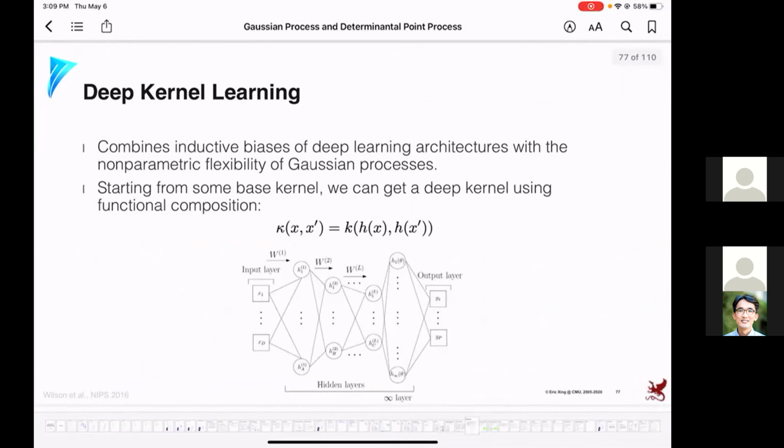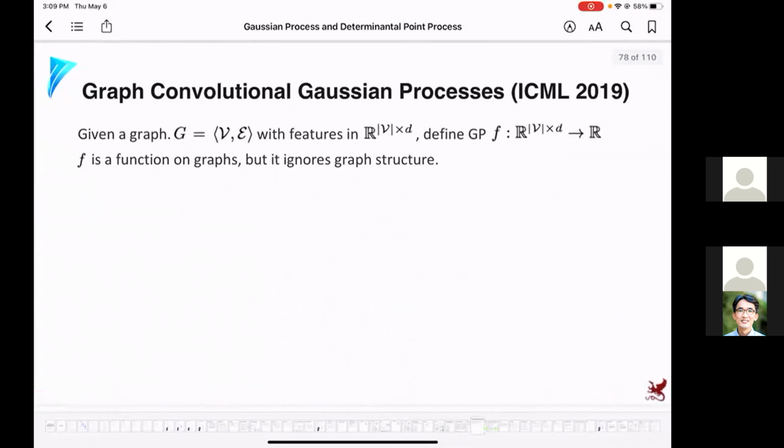So this page is just saying that to combine these two things, the Gaussian process and the deep neural network, we can choose different kernels, like the periodical one and the regular one, like the Gaussian one as before, to control this. And then after that, we are going to look at one example, a paper I read recently, which applies the Gaussian process on graph data.